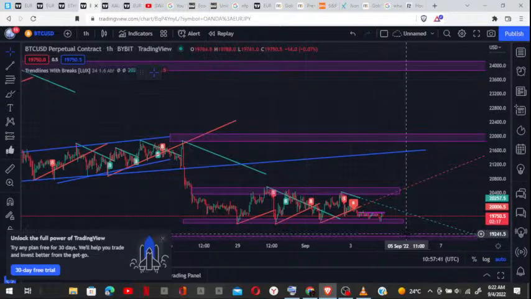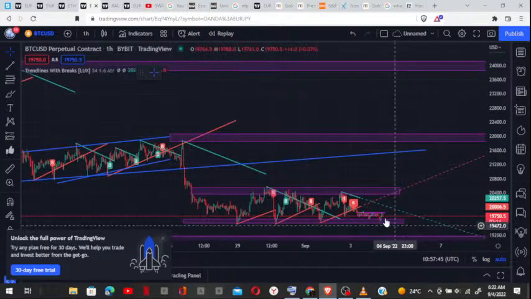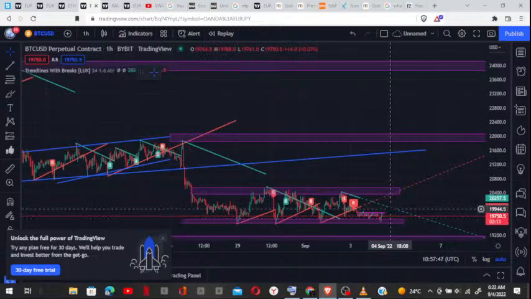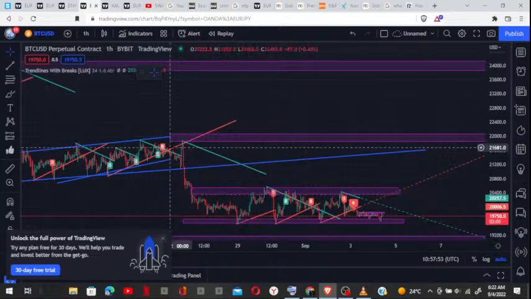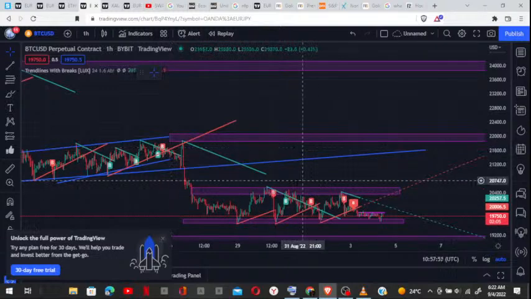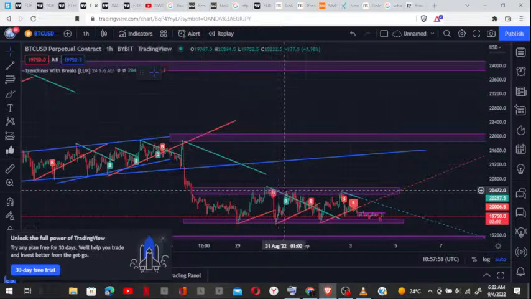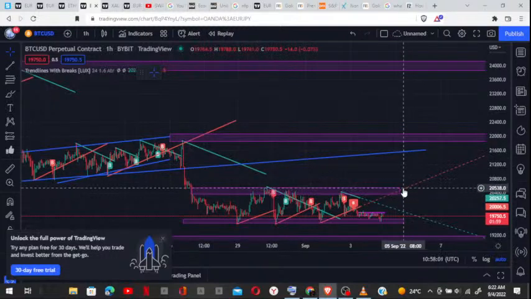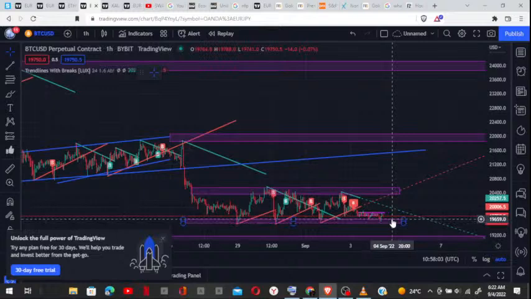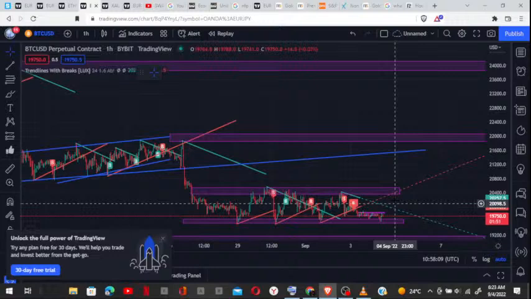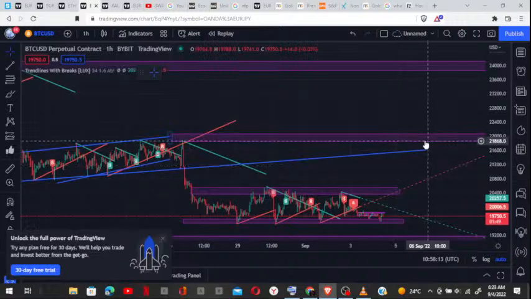Nobody really knows. Some people predict that it might go up to this area over here before actually dropping, because most people suggest that there is some sort of liquidity that was left around this zone and this zone over here. So we are looking out for these zones over here. We don't know if the market is going to drop further before going back to test these levels, or if the market is going to break out going upwards.